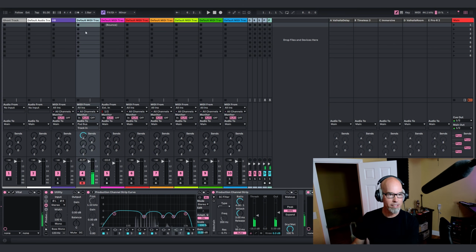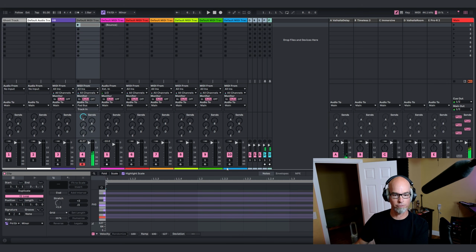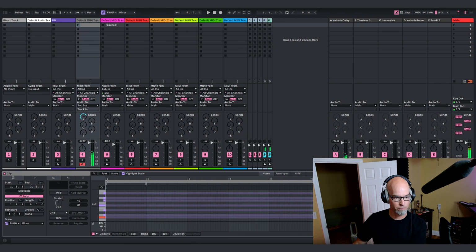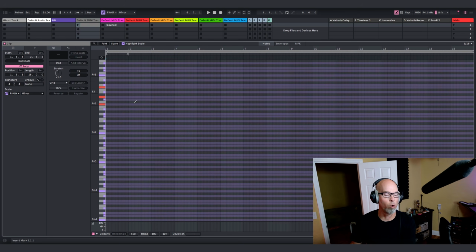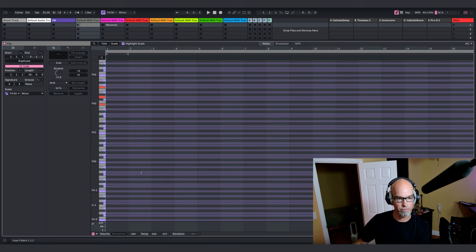Cool. So now let's actually focus on the chord progression itself. I'm playing, like I said, in 91 beats per minute. I'm playing in F sharp minor. So let's do some composition here. I'm gonna make a 16 bar loop here, and I'll make what I call the 4 chord progression. Very easy, very simple.